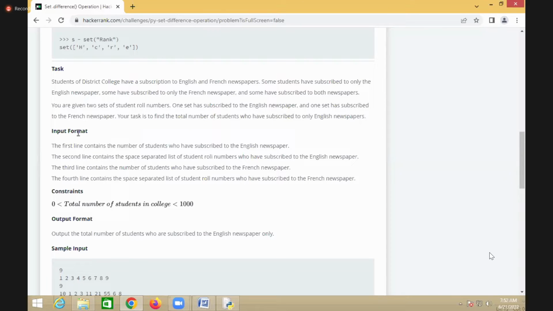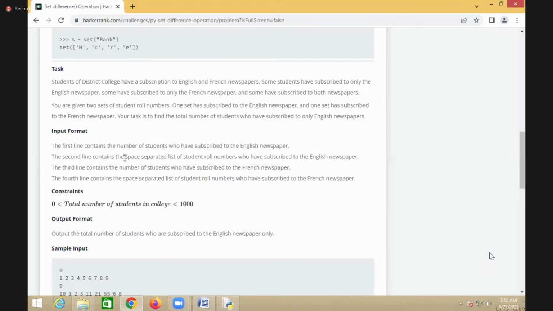Now, what is the input format? The first line contains the number of students who have subscribed to the English newspaper.